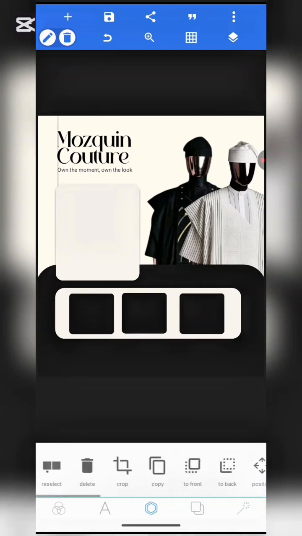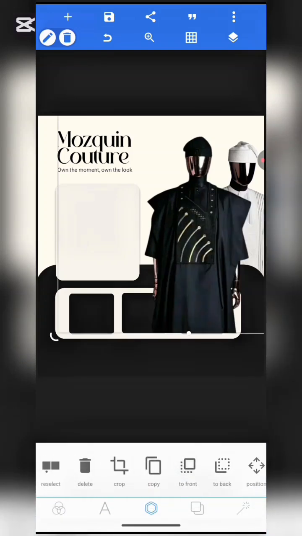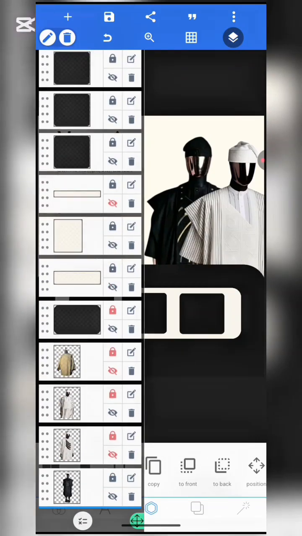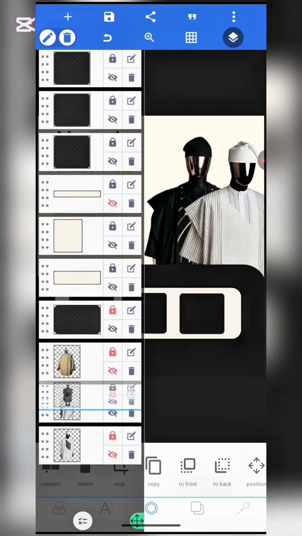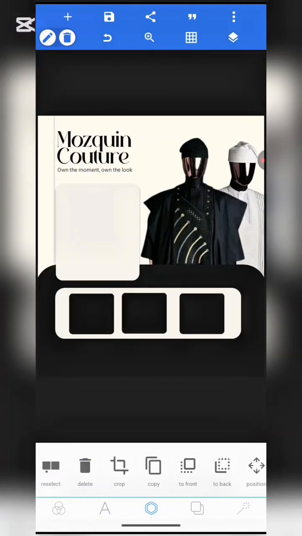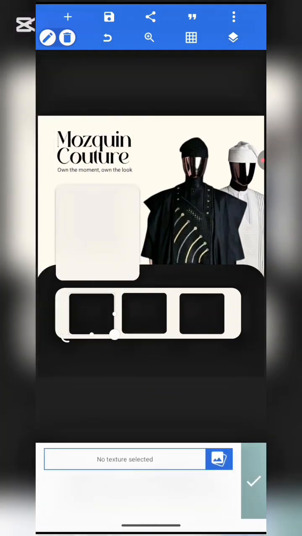I'm just trying to position my objects properly. Yes, so I want to move this navy blue native to the front. So you just come to this place, use your hand to move it upward, to position it at the extreme front of the other image. Go to your 3D shape.